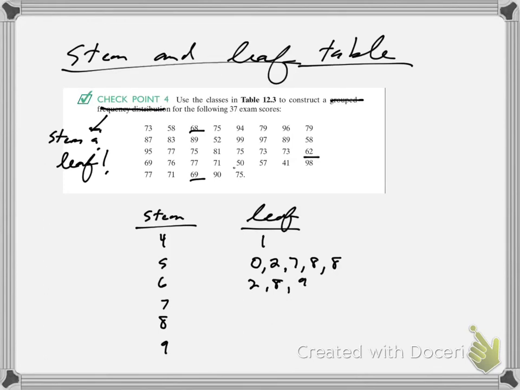And then my 70s, let's go through that one. Looks like I got a lot of 70s. I got a 73, a 75, a 79, 79, 77, 75, 75, 73, 73, 76, 77, 71, 77, 71. So how many 70s do I have? None. 71s, it looks like I have 1, 2 of those. So I do a 1 and a 1. 72s, no 72s. 73s, I've got 1, 2, 3 of those.